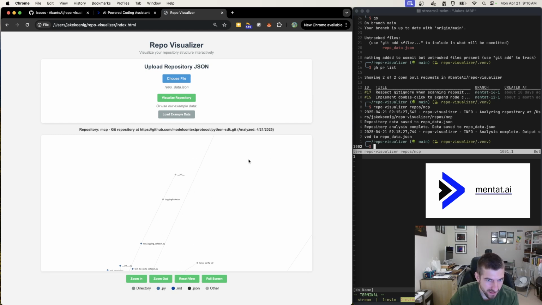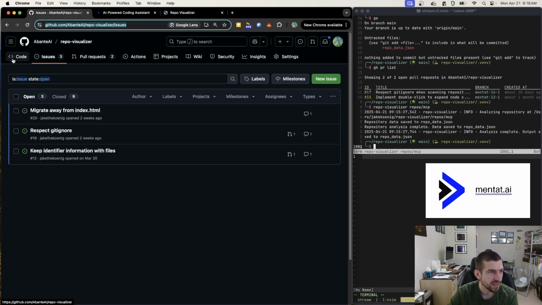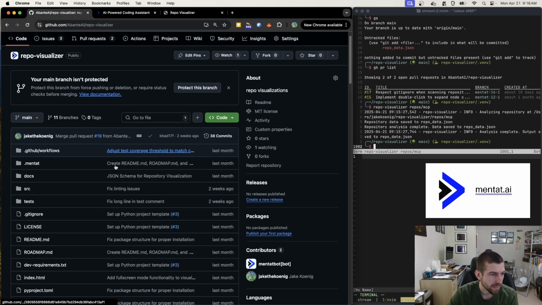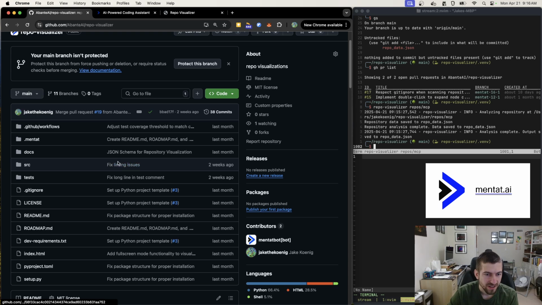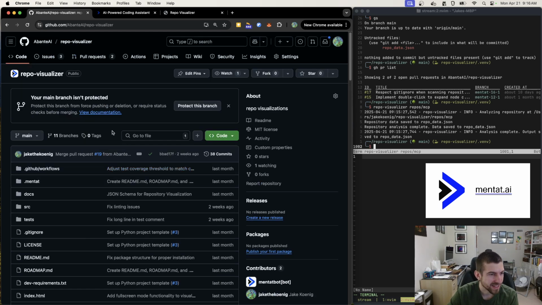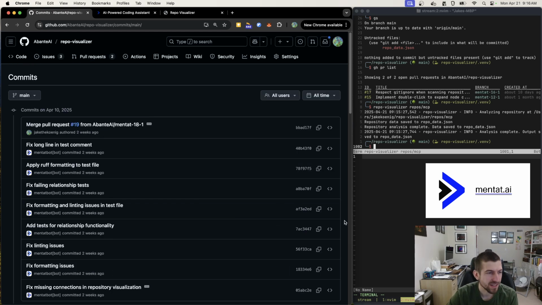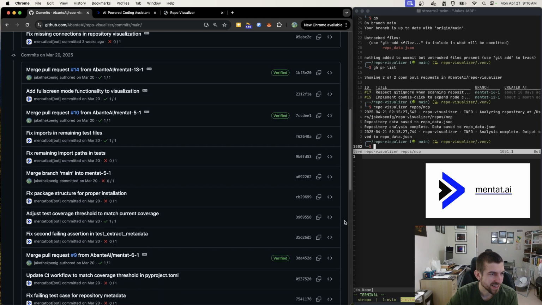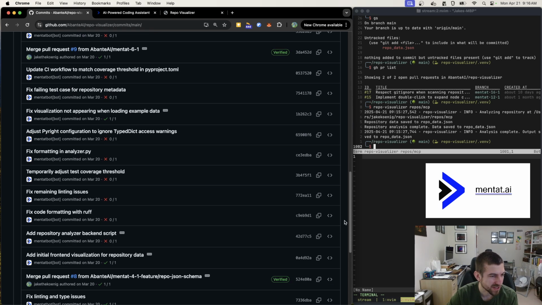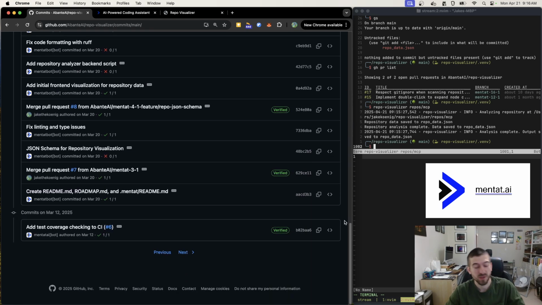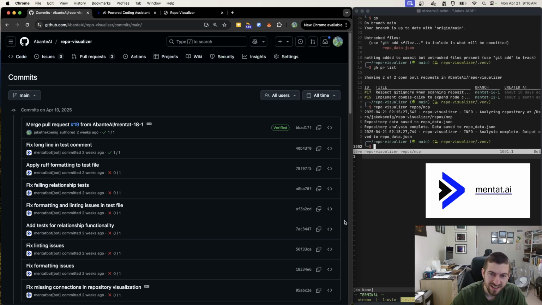And we're also trying to make the whole thing with Mentat. As you can see, we're just getting started here. I guess it's been a month, but I focused on building Mentat itself. If we look at the code, it's 38 commits, and they're all Mentat. I guess you can see where I merged it. Got to get Mentat to merge its own PRs, which we could do, but maybe not yet. I don't know.